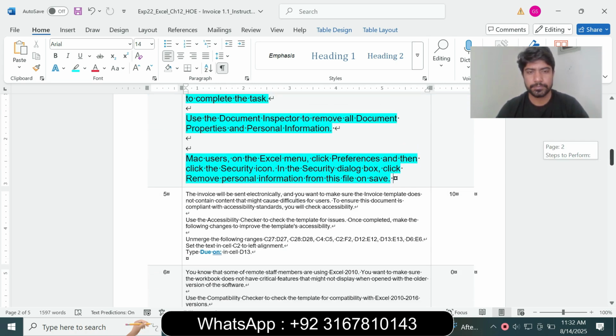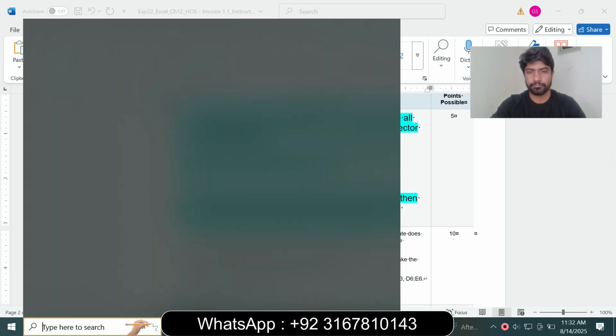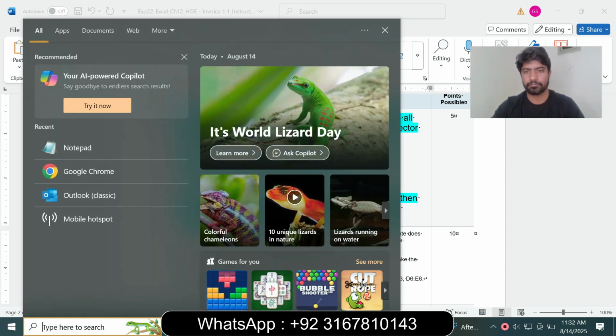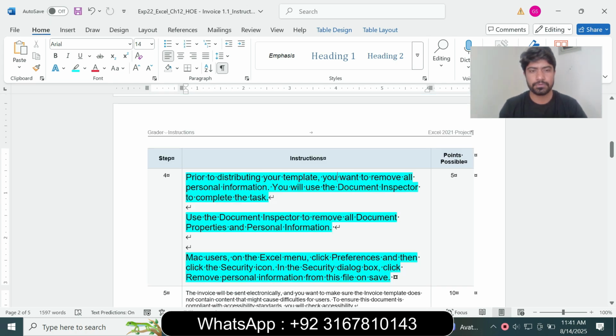So use the Document Inspector to remove all the document properties and personal information.